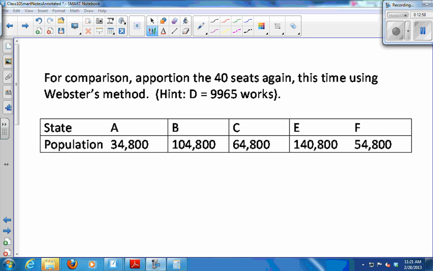So we know that the standard divisor doesn't work just because I told you what divisor to use, right? So we can just start with that. We know that 9,965 works, and it's a narrow range, which is why I just gave it to you, because it took me like 5 or 6 tries to get that one. So in a testing situation, I will either choose an example.